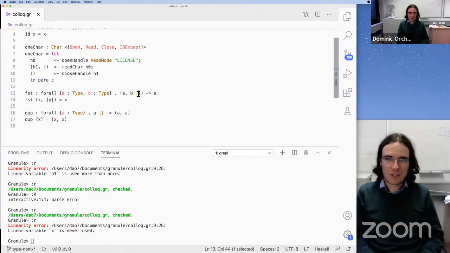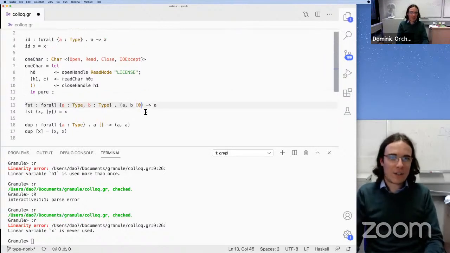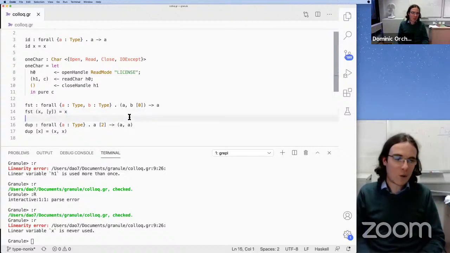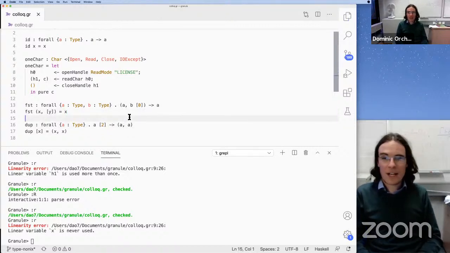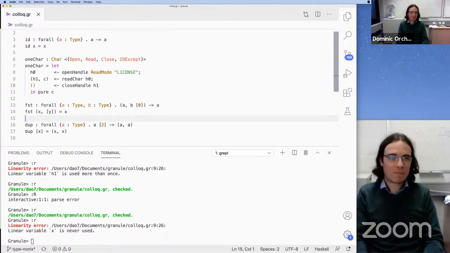But with graded modalities, we can place some extra information which tells us exactly how nonlinear something is. In this case, this would be 0 because we're throwing it away, and here it's 2. So it's like a quantity that tells us how much you're allowed to use it.